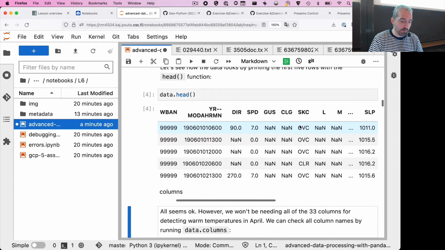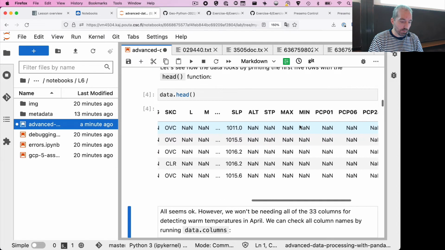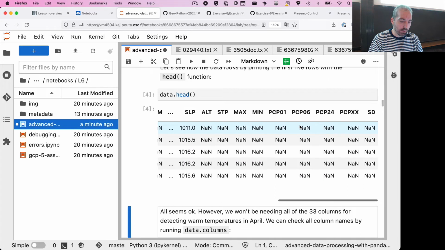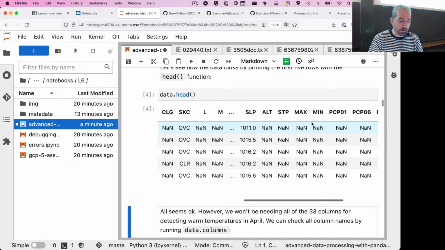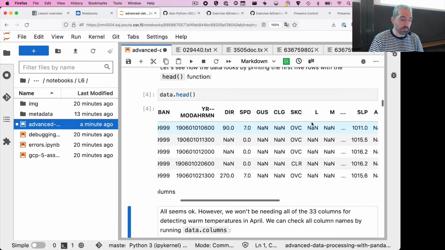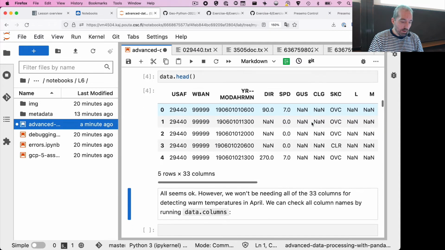So that looks good. You'll see there's a variety of values listed in here, lots of missing data. I don't know what all these column headings mean; we'd have to go and look in the data file. This probably is something about precipitation and things like that.